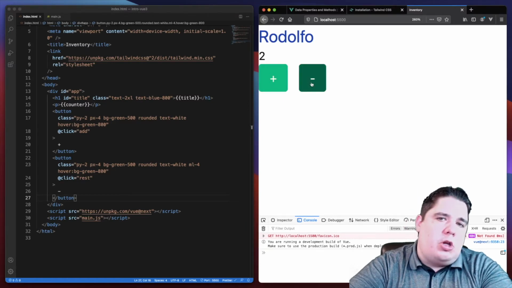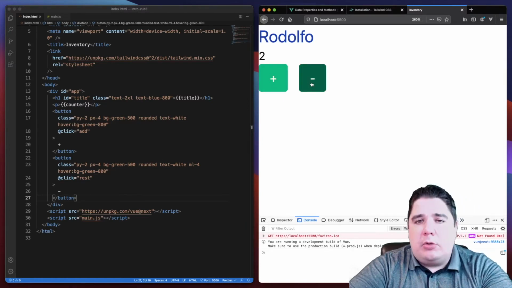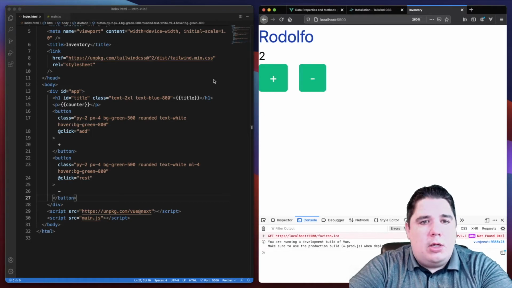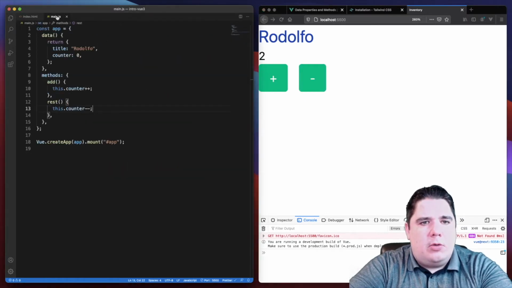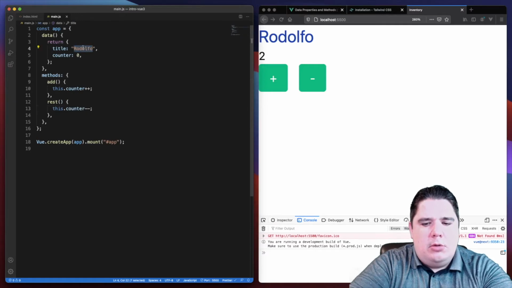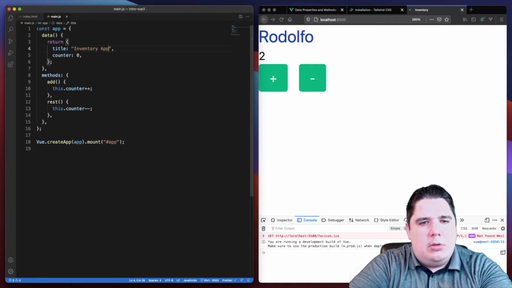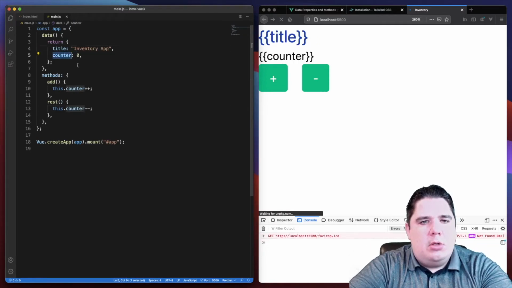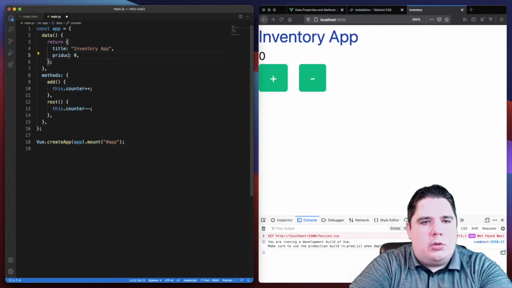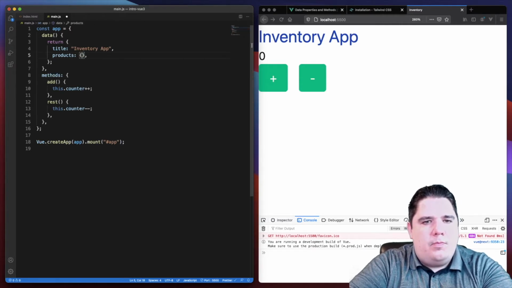So in order to create a simple inventory, a simple CRUD application, let's start working on our application. Let's have the title of inventory app. And let's do products. Our product is going to be an object. Actually going to be an array.